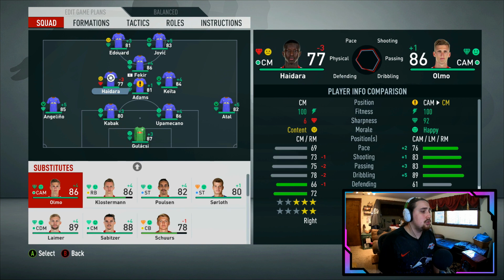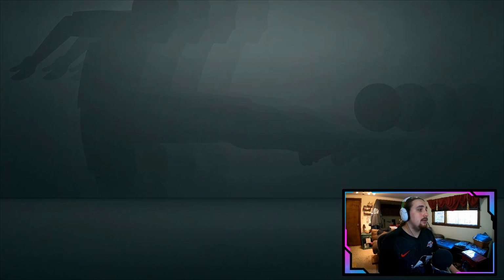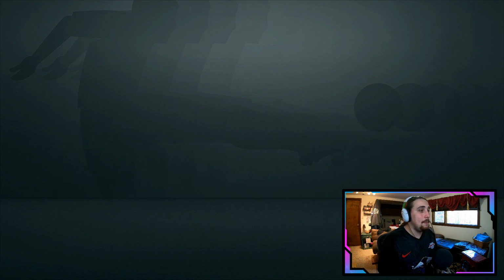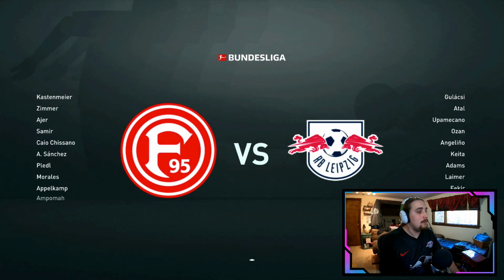So we're going to make a couple changes. Leimer, Keita, Fekir, Jovic, Edouard. This is a pretty good lineup right there. And let's jump into it. The sim, Dusseldorf, Leipzig. They are one of the bottom end teams. Hopefully, we can continue our winning run in the Bundesliga. We've done very, very well for ourselves. We'd like to go ahead and continue that right here.